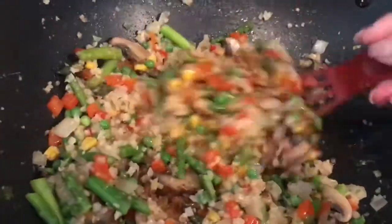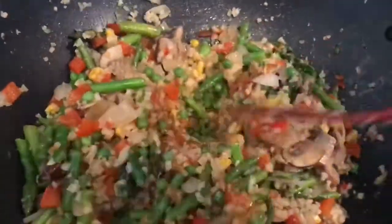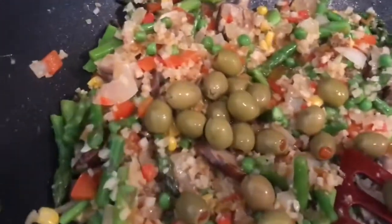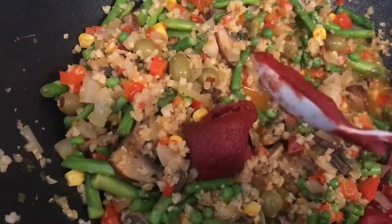And just make sure that you cook this for a couple minutes just to thaw out everything and cook it properly. And then we're going to take a handful of Spanish olives. I like to use Goya. Stir that in. Take about a tablespoon of tomato paste. I'm going to stir that in really well.